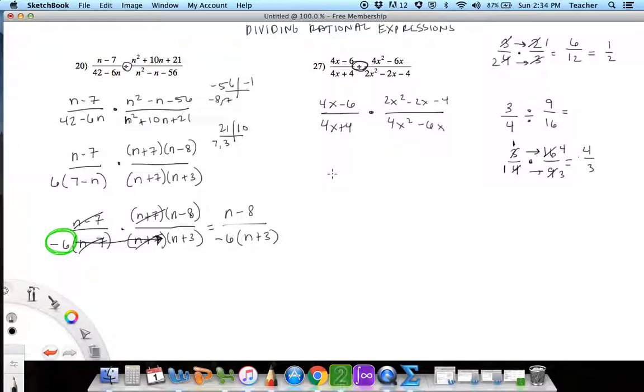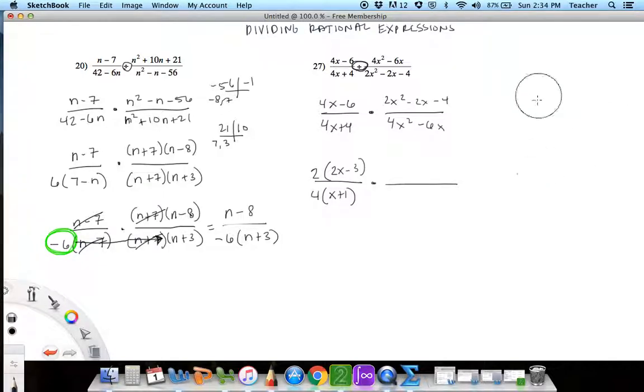So what I'm going to do is factor out a 2. That is the greatest common factor of these numbers, so that leaves me with 2x minus 3. And then the greatest common factor of these is 4, so that would be 4x plus 1 times. And on this one we notice, before I even start this, and I'm going to erase some of my work to show you this, that I have to remember that if I can factor something out, I have to factor something out, especially in this case.